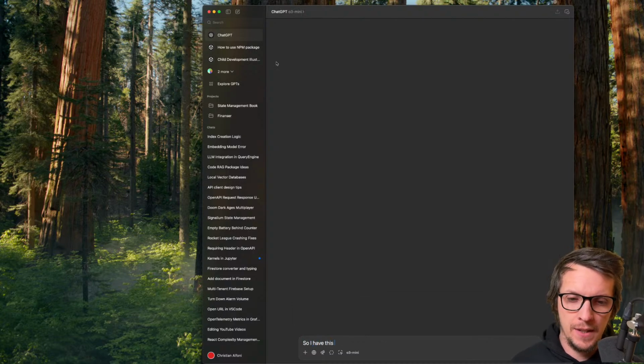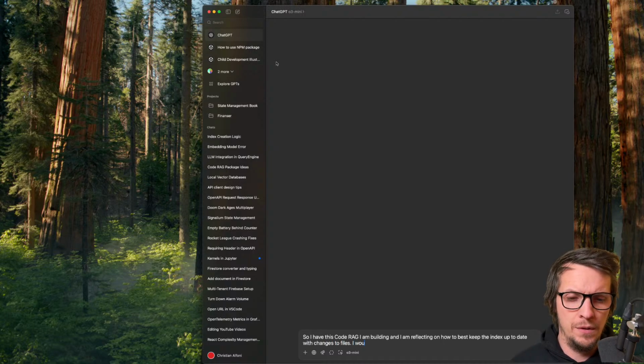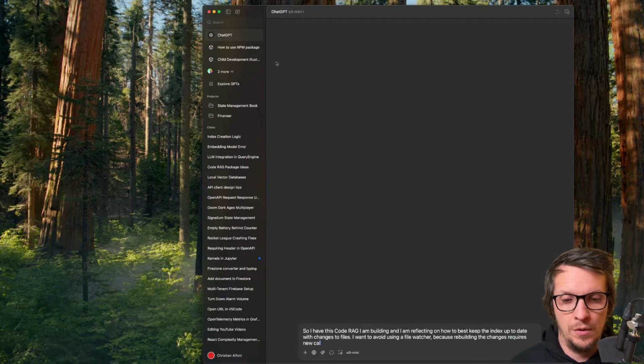So I have this code RAG I am building, and I am reflecting on how to best keep the index up to date with changes to files. I want to avoid using a file watcher because rebuilding the changes requires new calls to embeddings, and I am also creating conceptual summaries of files and folders.